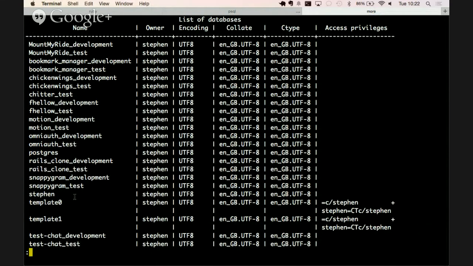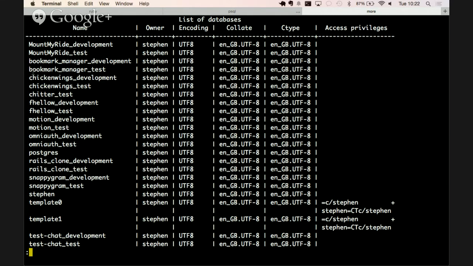Databases store data. Think of them like your Excel spreadsheets. It's just a big table, like you would store in Excel. Each one of these is for a particular website. So Bookmark Manager, you can see close to the top, is my folder with all of my spreadsheets. Let's maybe not use Excel, because I don't use Excel. But it's a spreadsheet, and inside here I will have all of my information for my Bookmark Manager. I haven't got much of it because I've just started building this up again.